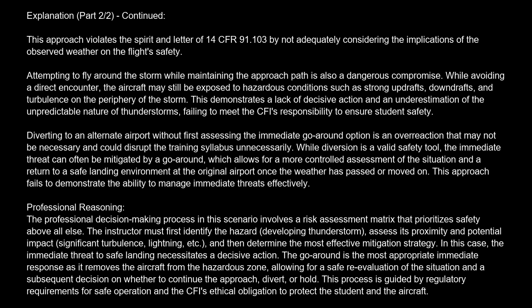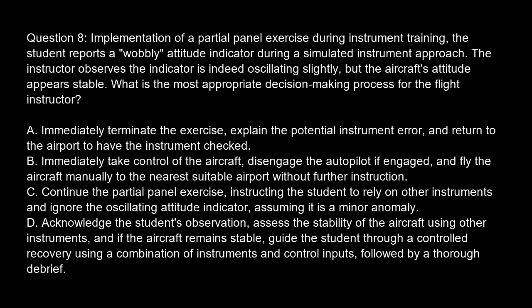The go-around is the most appropriate immediate response, as it removes the aircraft from the hazardous zone, allowing for a safe re-evaluation of the situation and a subsequent decision on whether to continue the approach, divert, or hold. This process is guided by regulatory requirements for safe operation and the CFI's ethical obligation to protect the student and the aircraft.